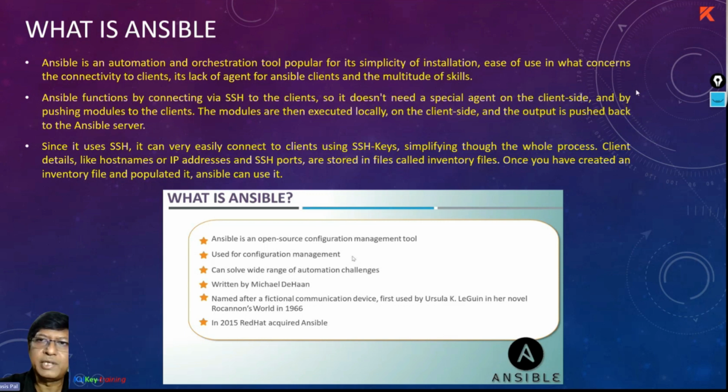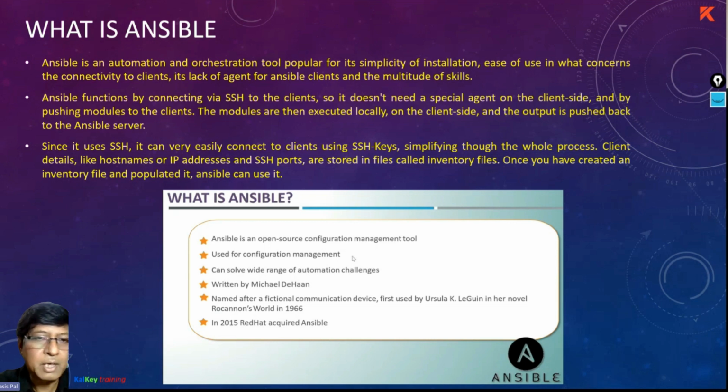The ease of use concerns the connectivity to the clients. Now, that is when you are working in a cluster of servers or nodes. When you are working on a single node, that's okay. Then there is not much difficulty with working with Chef or Puppet. And of course, Ansible is the most popular. But when you have multiple nodes scattered all over the world in distributed locations, then the problem starts. The connectivity becomes the major bottleneck.